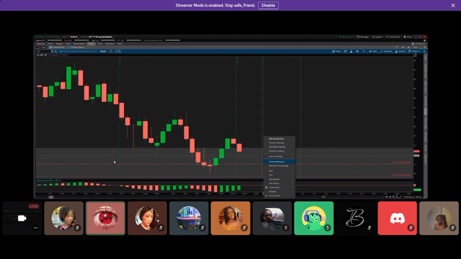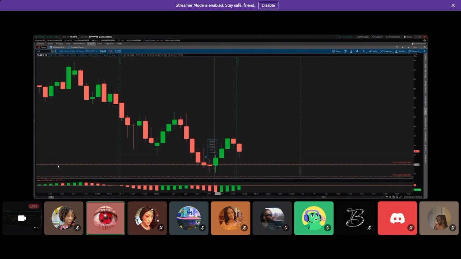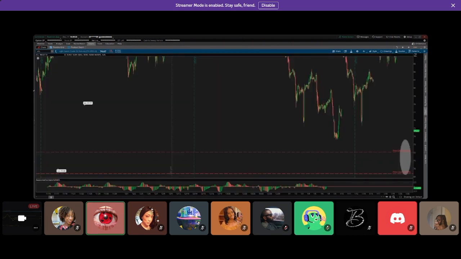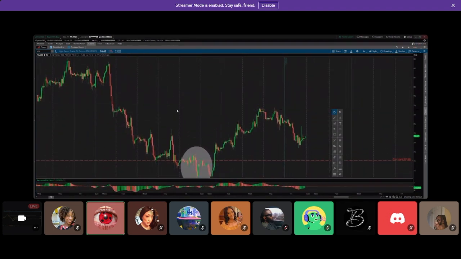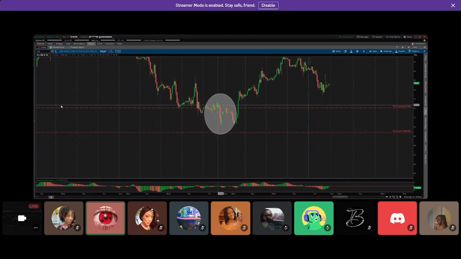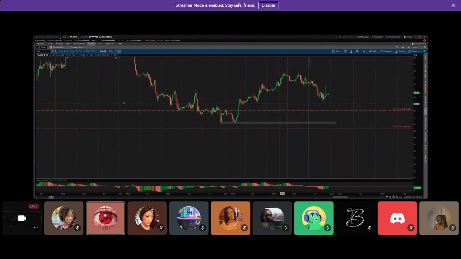All right, so let me remove this. We came down into demand. So I'm looking for the creation now, right? And all I do is adjust to a 1 hour chart. So I'm drilling down in the time frame for my entry. Right, so creation: big red candle coming into demand, engulfed by a green candle. That's my confirmation. Wait for price to get back here. Set my stops below here. And I'm waiting for the pop-up. And I've been holding buys ever since.